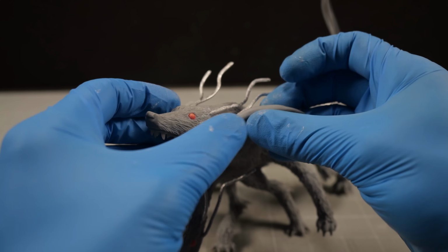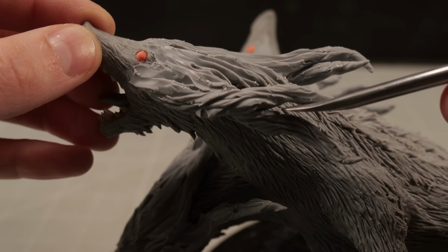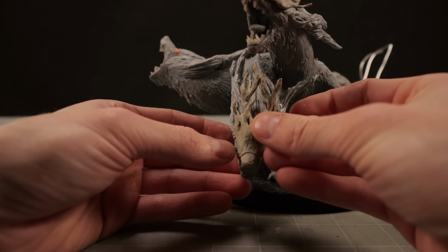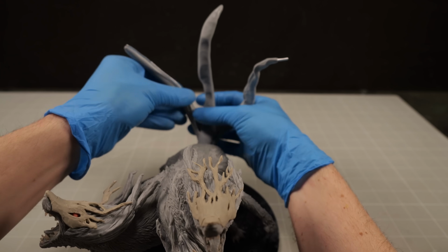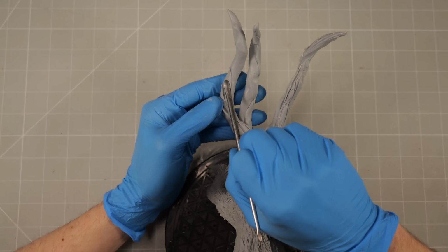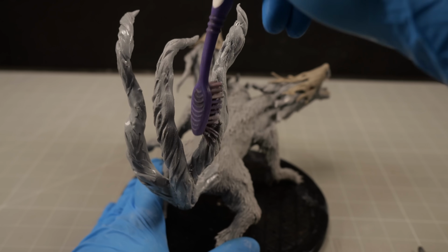I'll wrap these rods in some more clay so I can smooth it back and fluff it up so it looks like the long flowing hair rather than the short fur of the body. Then I can press the masks down onto the still soft clay to get a final perfect fit. Then it's back to the back where I can wrap the rest of the exposed tail wire in a bit more clay and texture this similarly to the flowing hair of the mane. With that, this Tri-Wolf Mega Boss is fully built and ready for a coat of paint.